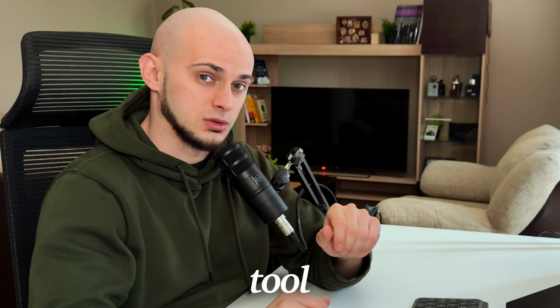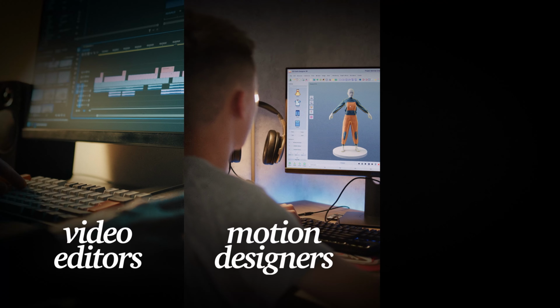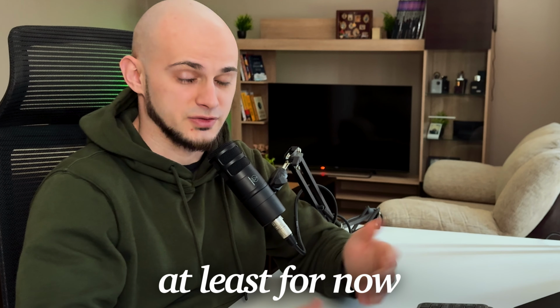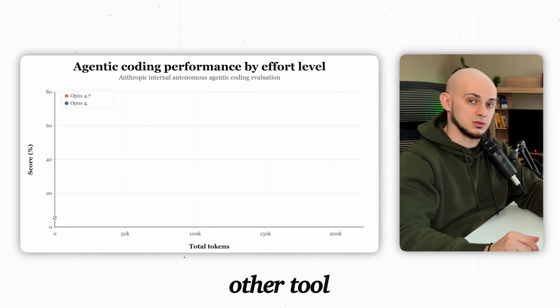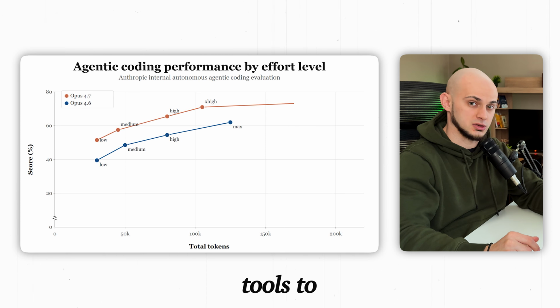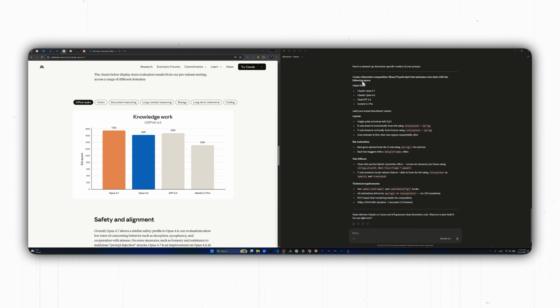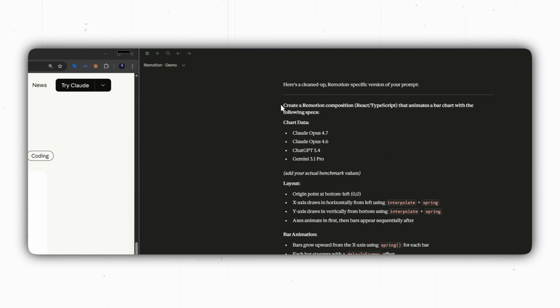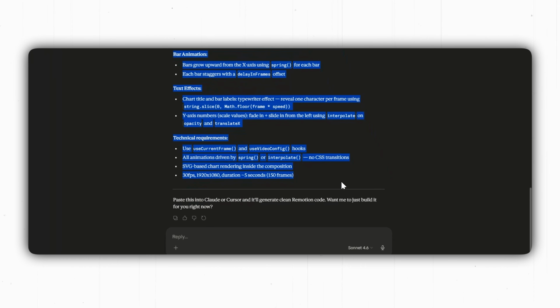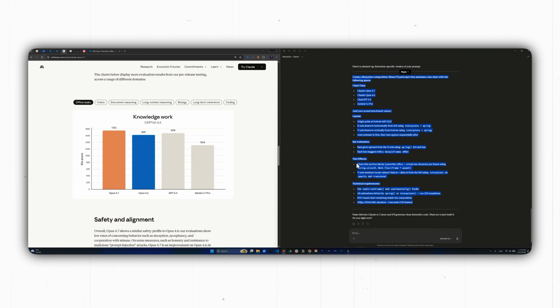So will this tool replace editors, motion designers and creative people? No, at least for now. This is a tool like any other tool, and we humans use tools to create something. So if you are a creative person who wants to level up your skills, offer something new to the clients and start learning more about AI, then Remotion combined with Claude is a great combination for you. And for the best possible results, as you saw in the video, give your best to provide as much context as possible to the AI models and be really precise with your prompts.